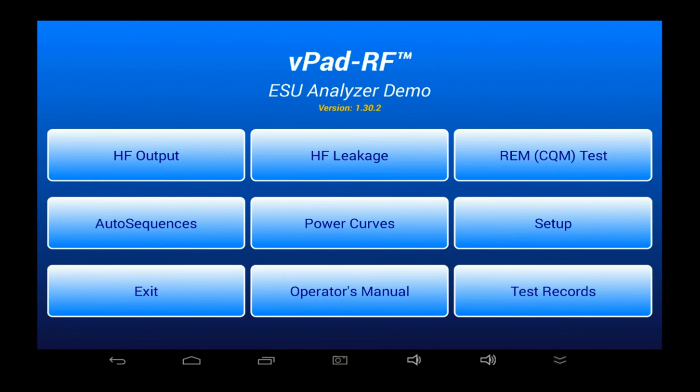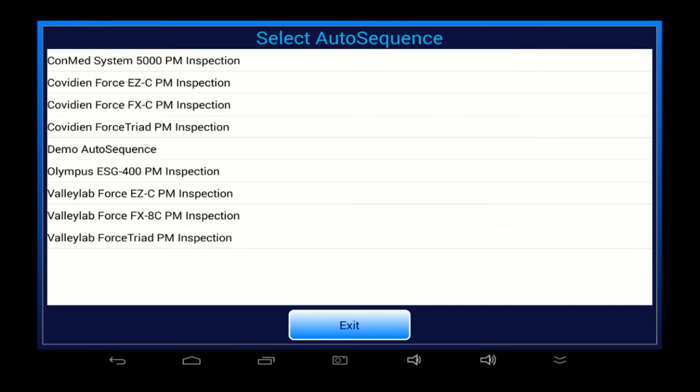Although I've been able to demonstrate a lot of amazing features in this video, perhaps the most important one is the ability to perform automated preventive maintenance inspections on electrosurgical generators in accordance with OEM procedures. And this is what I'll be showing next. To choose a PM inspection procedure or another automated test, I press the autosequences button on the main menu.